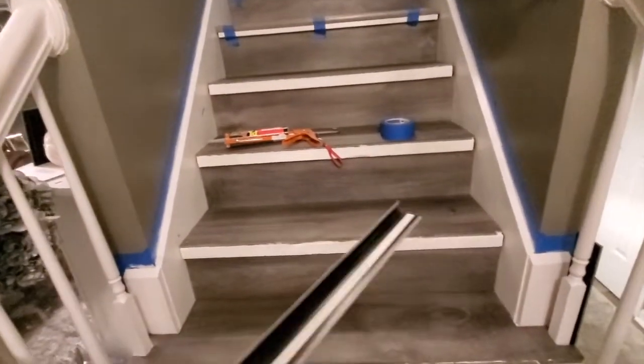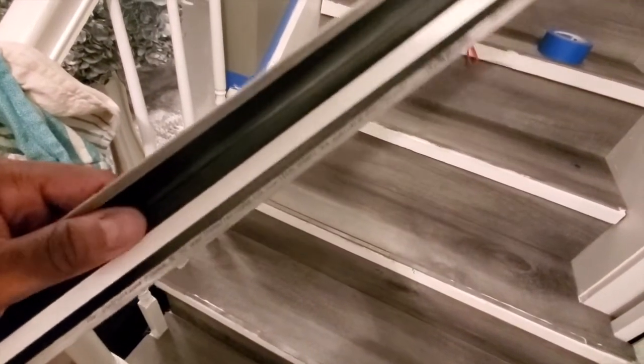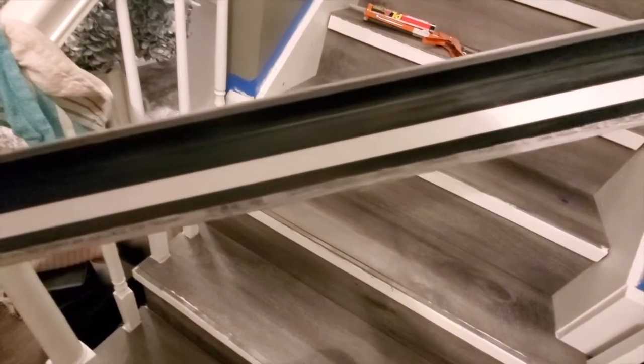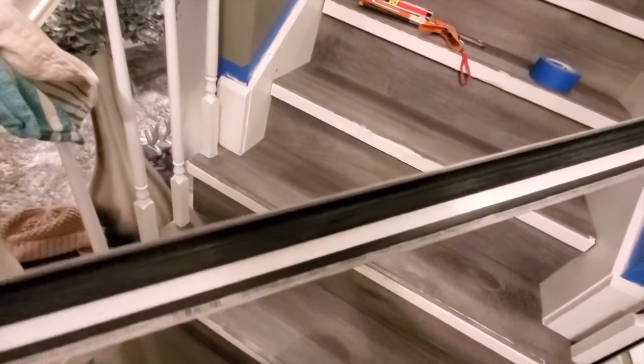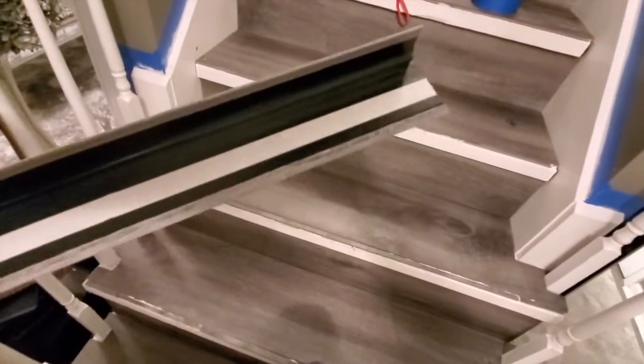One thing I'll let you know, what happens is when you first get your nosings, they're smooth and shiny. You need them a little gritty so that the adhesive can grab. So what I did was I used some sandpaper and I ran it across the entire inner surface of the nosing, just to rough it up a little.